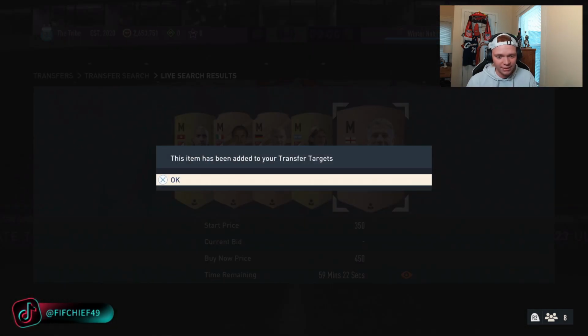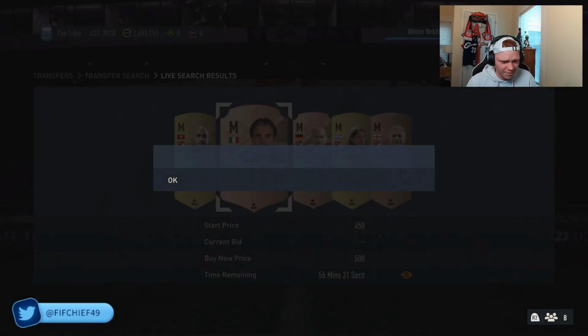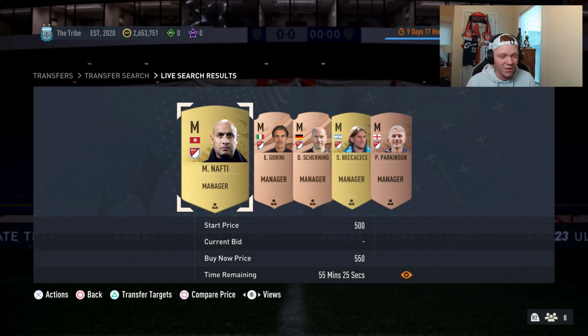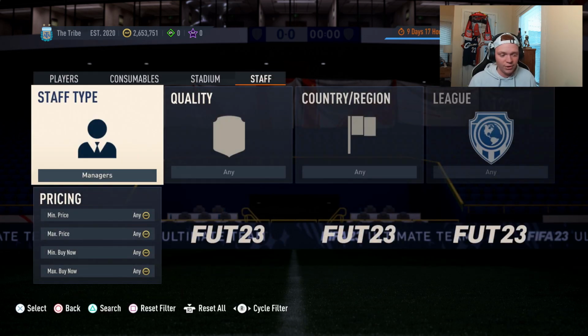And you can see these guys are going to be selling here. They're taking a little bit of time to sell, but they are going to sell. It depends on the time of day you're on as well. At night, these cards typically will rise a bit in price. That's another way you can go about making coins with this.